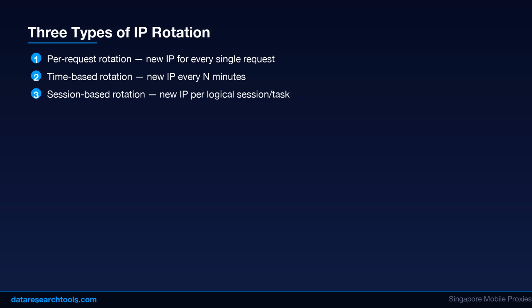So when does IP rotation actually work well? It's the right tool for stateless high-volume tasks where session continuity isn't required. Public web scraping, scraping public product pages, pricing data, search engine results, or any content that doesn't require a login. The target site can't link request 1 to request 5,000 if they come from 5,000 different IPs. Rate limiting becomes much harder to enforce.